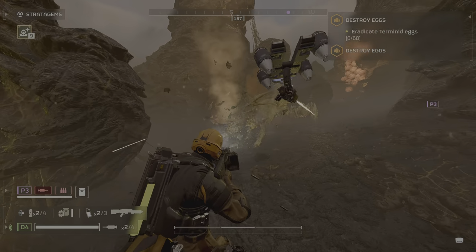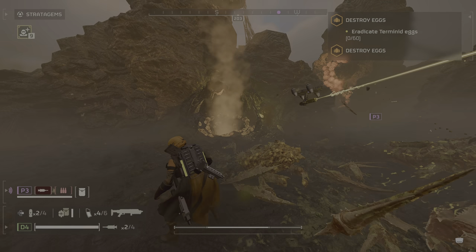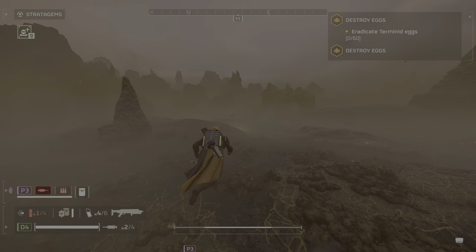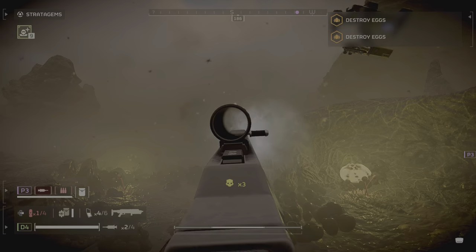Right by the bugs on there. Yeah, you got to close. Just make the bugs go away. Fire in the hole! Where you at? On the other side? Yeah, running from.